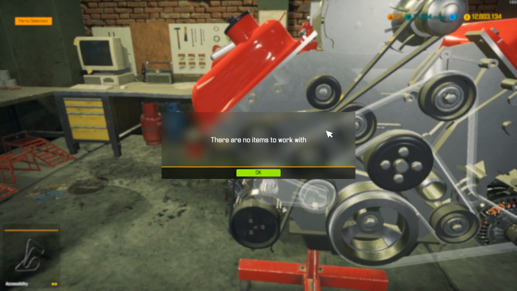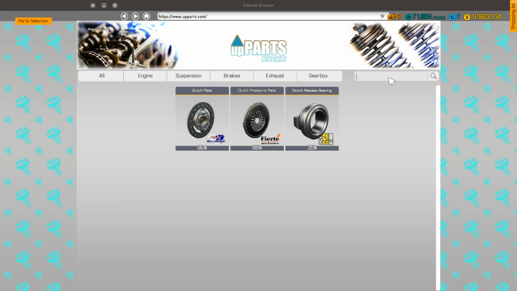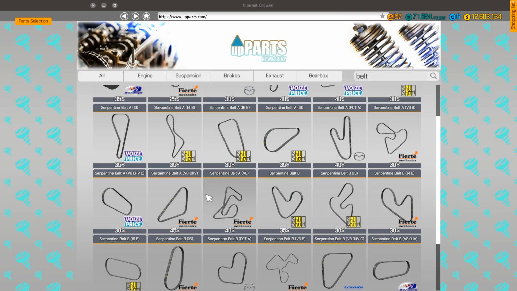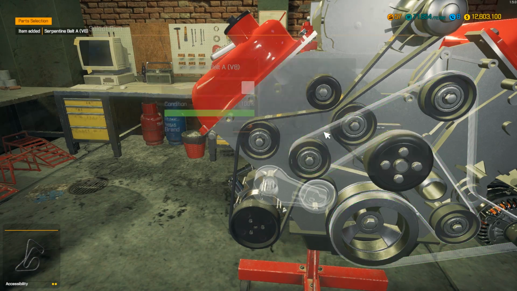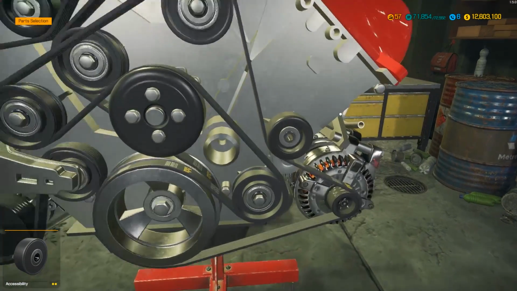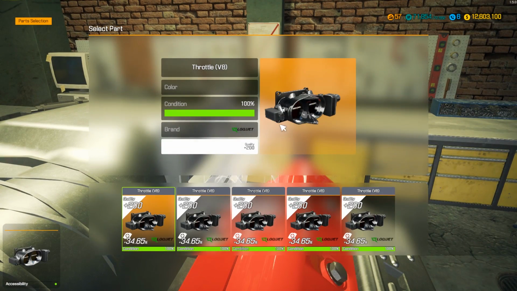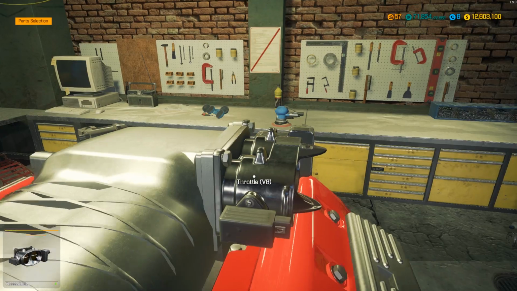Let's put you right in this. Serpentine. Oh, what? Thought I purchased you. But I was mistaken. Let's see. V8, V8. Hello. There you are. Got every single one except for you. Belt tensioner. Get that idler roller A up in this joint. It's looking real nice. And of course, last but not least, throttle V8. Have you had yourself a V8 today?